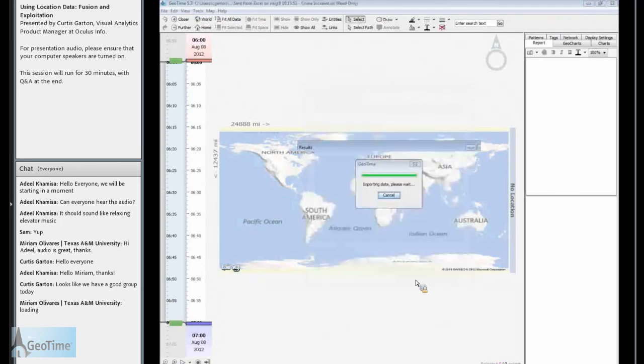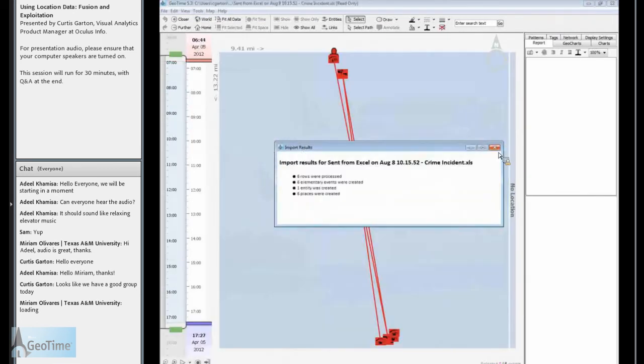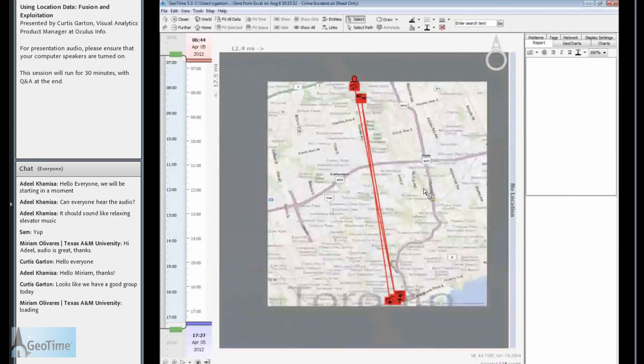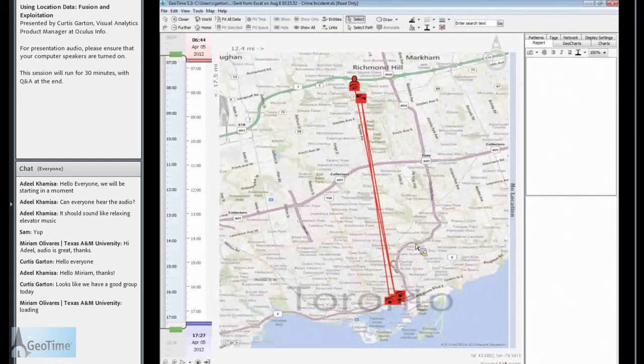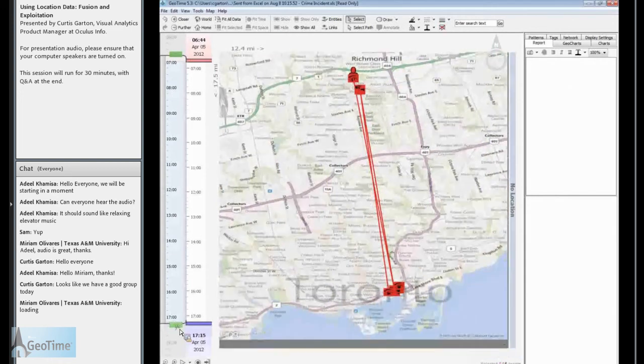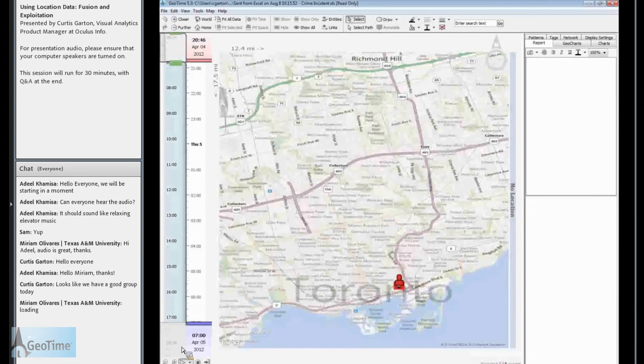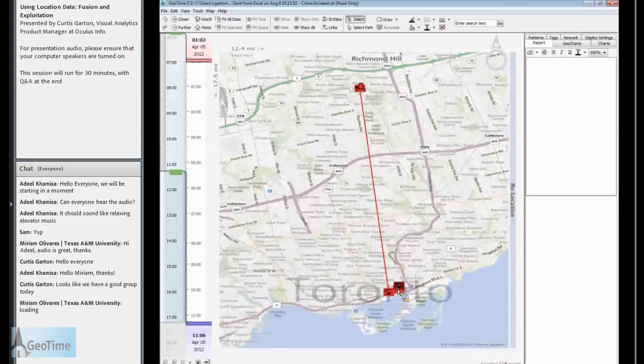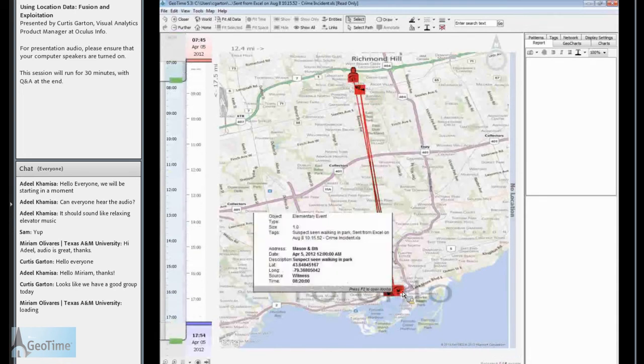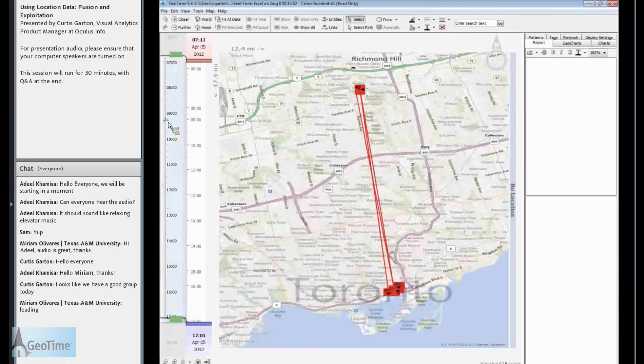I'm just going to import those points there, and what we're going to see here are those events from our case logs. And if I want to, I can bring this back and we'll play back the time range. So we can see kind of an animated playback of what these points look like. You can see I've got a bunch of eyewitness accounts down there. I've got a security camera that picked him up there, and then I've got him heading back out. So it looks like kind of a north-south movement of the suspect.